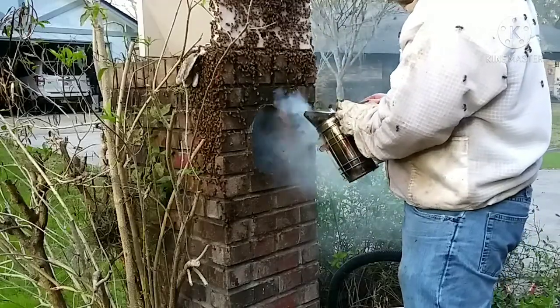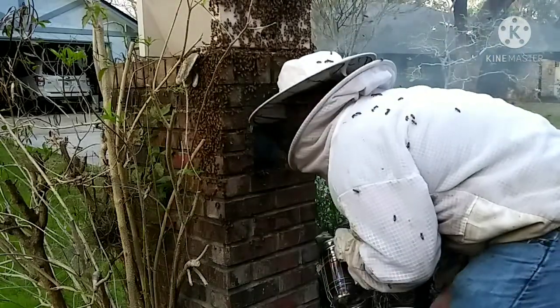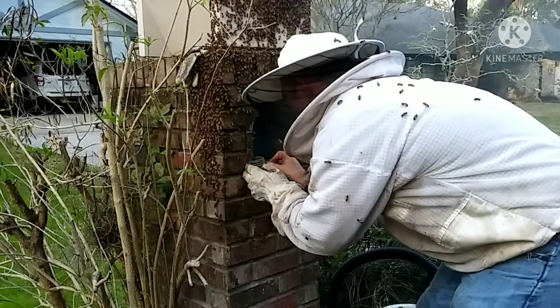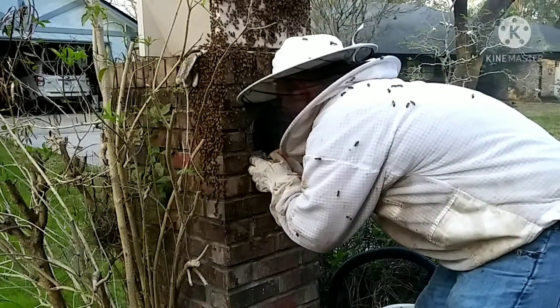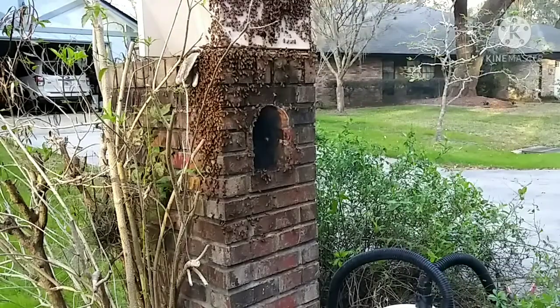You do not want too much suction or you're just going to tear the bees apart. So controlling that suction from the lid really helps make it not too harsh. Here's a good view of all that drone comb I'd mentioned. My knife was a casualty in this — I could not reach it. This mailbox is hollow all the way to the ground, which let the bees build nice long comb, but it made it hard to get the bees out of the bottom. My knife is still in there.